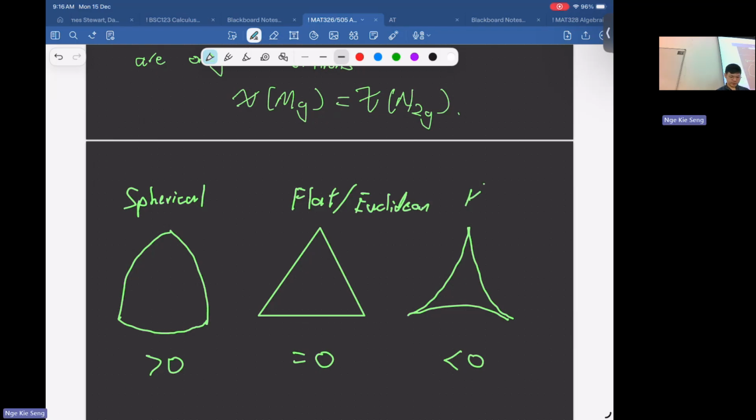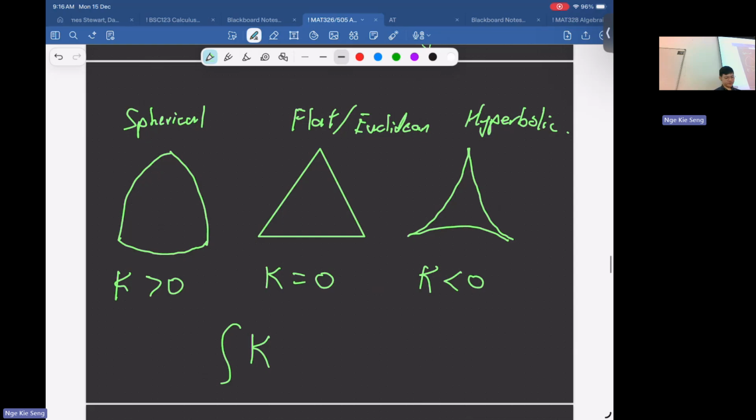This is something you can learn in differential geometry. Differential geometry also characterizes this as curvature. The relation between curvature and Euler characteristic is a very deep thing.